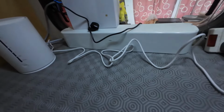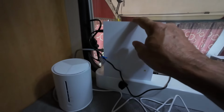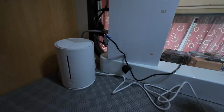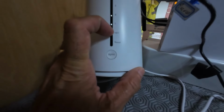Okay, so here we have the base station plugged into a plug via the USB. This in turn plugs into the back here. The LAN cable, the Ethernet cable, is then plugged into the back of a router. Now, I explained earlier that you don't need a fiber optic router or anything like that. This particular router has actually got a SIM card in it. So if you're looking for security where maybe you haven't got a phone line or an internet fiber optic line coming in, this is the way I've got this all set up here. And that's showing that we're connected up to the net.